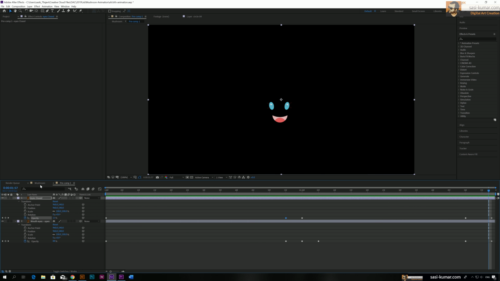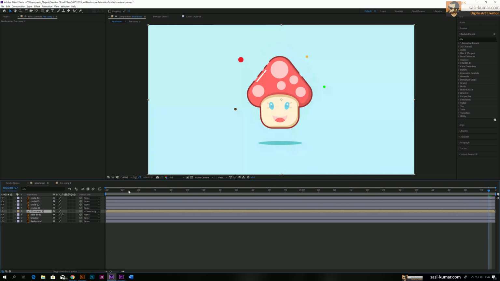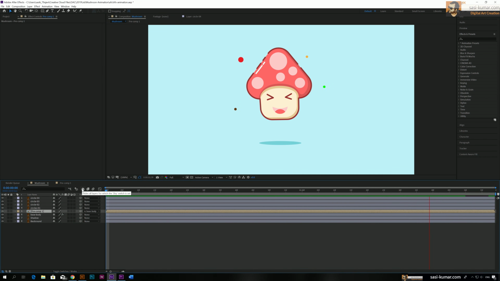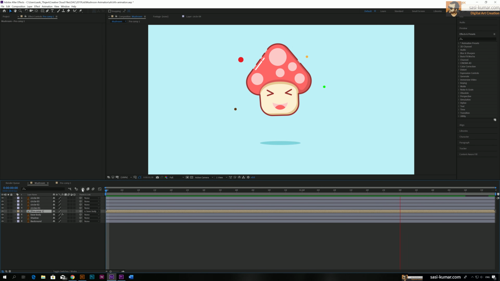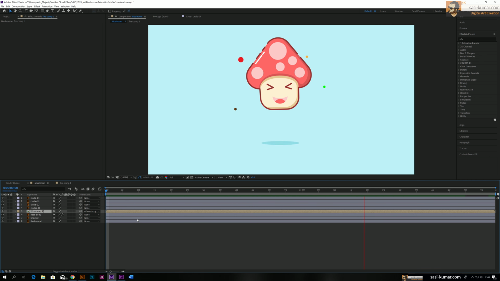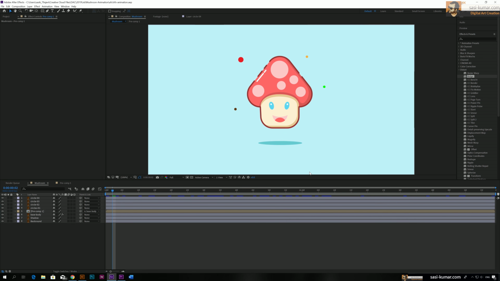Now we play and see how it will look. Okay, so when it's going up, it's open. When going down, it's closed. Going up, open, and when coming down, it's closed. Alright guys, cool. And also make those keyframes easy ease, so that our animation will be smoother.